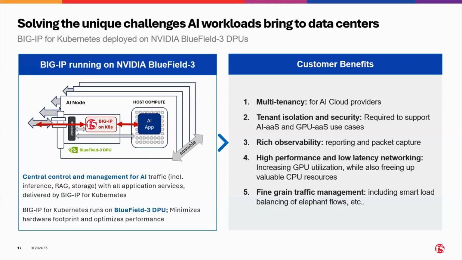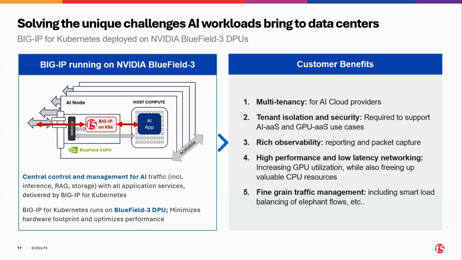So now Coke and Pepsi can co-reside on the same cluster. They can use the same AI cluster. We can segment and multi-tenant that cluster and use the BIG-IP to keep that traffic separate. Namespaces keep it separate within Kubernetes. Our product keeps it separate in the data center networking space. So together, it's a full multi-tenancy solution. Yes, we've got rich observability, and we can do some fine-grained traffic management.